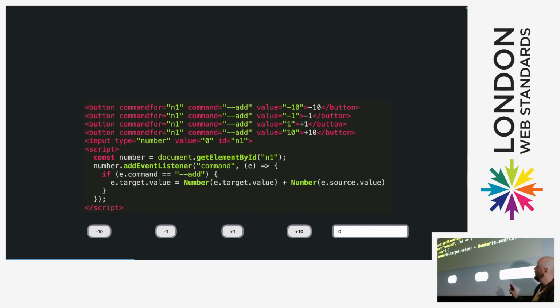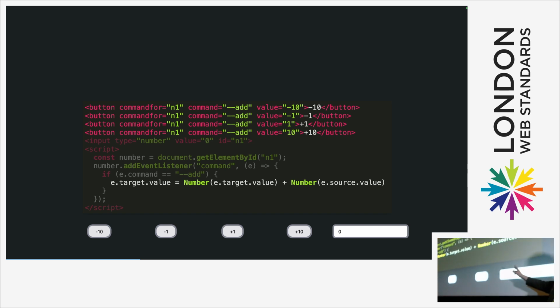Here's a more complex example, and hopefully this is easily understandable. Most of what's happening is in HTML. We've got a little bit of JavaScript, and we've got an event listener, the command event listener. And here we've got 4 buttons, and they all have the same command, but they each have different values. And the magic happens here. And so we can control this input by looking at the source property of the event.